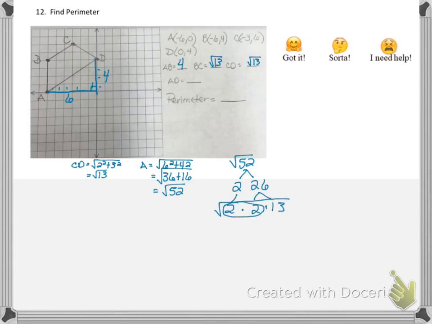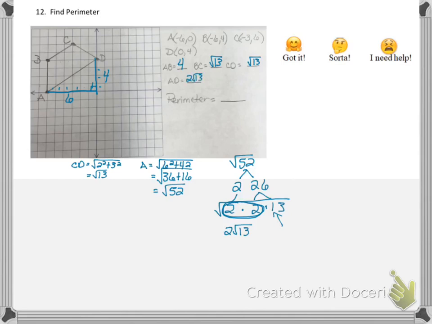You see the 2 right there? 2 times 2 is 4, and 4 is a perfect square number. And the square root of 4 equals 2. That's why we always say that we circle 2 and we only take out 1. And then the 13 is left in jail. So this becomes 2 square root 13. And that is what AD is: 2 square root 13.